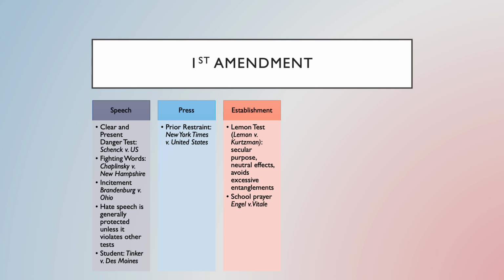And the court said that, like, look, if we want to avoid Establishment Clause violations, the law has to have a secular purpose, it has to be neutral with respect to different religious groups, and has to avoid excessive entanglements in religion. The court also held in Engel versus Vitale that school prayer, even non-denominational school prayer, school-sponsored prayer, is an Establishment Clause violation. Now, the court has in recent years been walking back Establishment Clause questions.